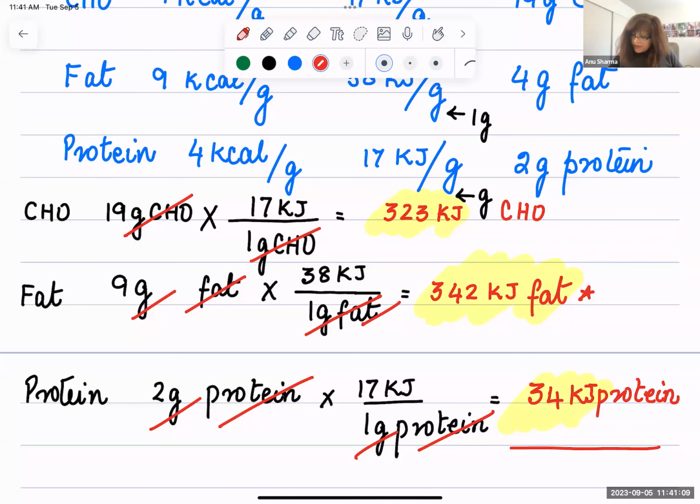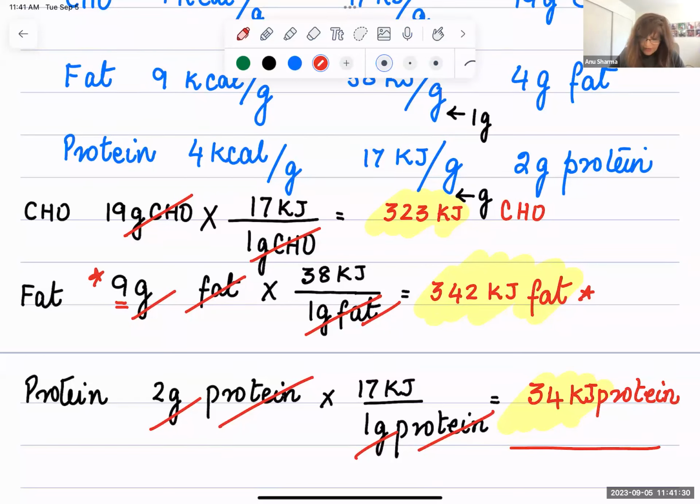Okay. No, we are fine. This is the discrepancy here. The question is 4 grams of fat and not 9. So we are fine. If you use the 9 grams of fat, then you get this. So that's the discrepancy here. Your book is using 4.